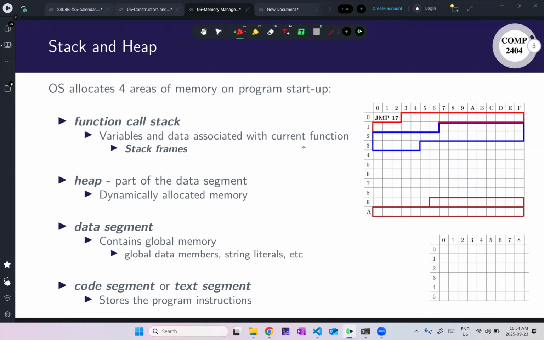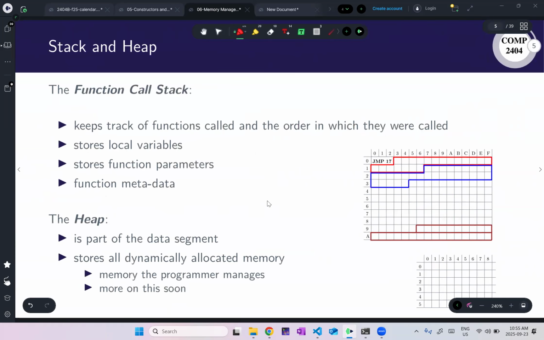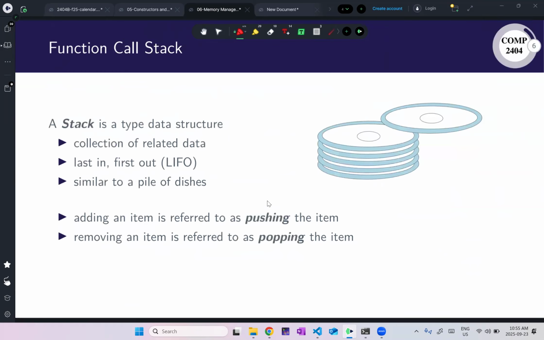So this is our memory model, if you recall. This is the global data segment. This is the compiled code. This is the stack. And down here, this is the heap. This is from a system call. All right, we've gone over all of this. So a little bit about the stack, I guess.